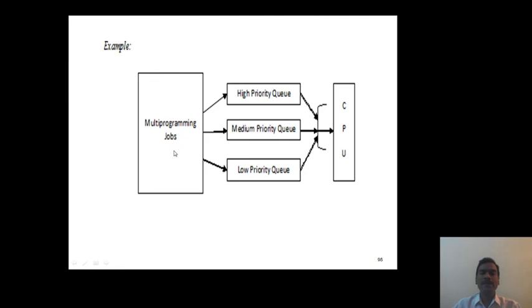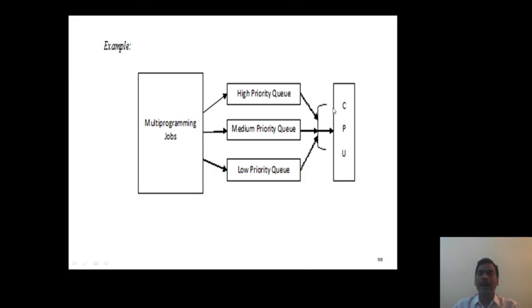When jobs are submitted for processing, these jobs are divided into three types based on their priority, such as high priority jobs, medium priority jobs and low priority jobs. High priority jobs enter the high priority queue, medium priority jobs enter the medium priority queue and low priority jobs enter the low priority queue.